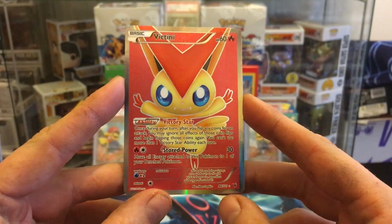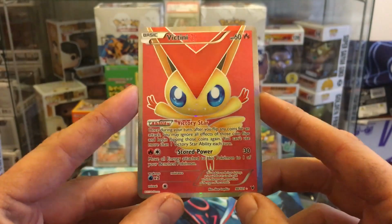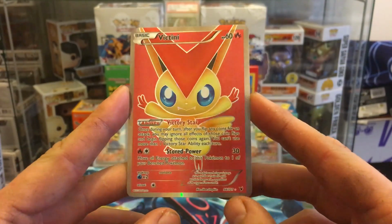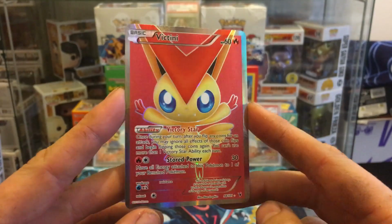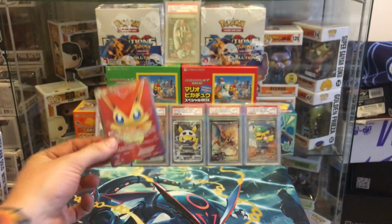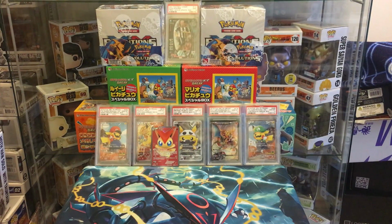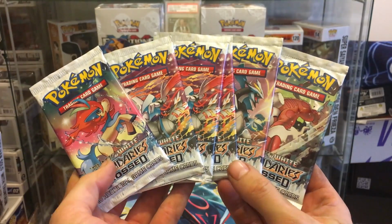But I say it's such a nice looking card. It's just so plain. It's awesome. So I pulled this years ago in the Victini tin, so that was really nice, to get Victini in the Victini tin. So there he or she is. Looks absolutely awesome. It's one of my favourite cards I've pulled from Black and White, which wasn't too much. So that will give you a little hint of what booster packs we're opening today. Unfortunately, it's not Noble Victories N hunting, but we've got six packets of Boundaries Crossed.